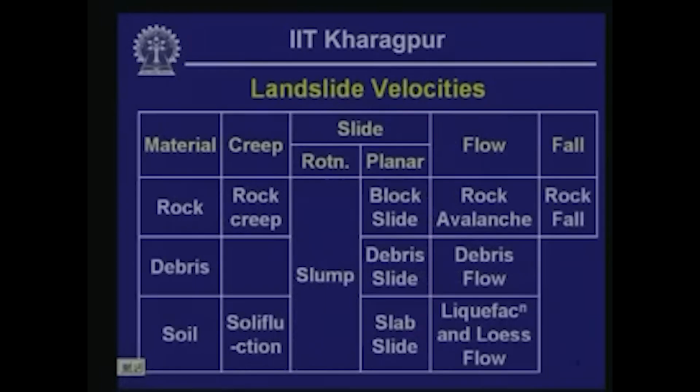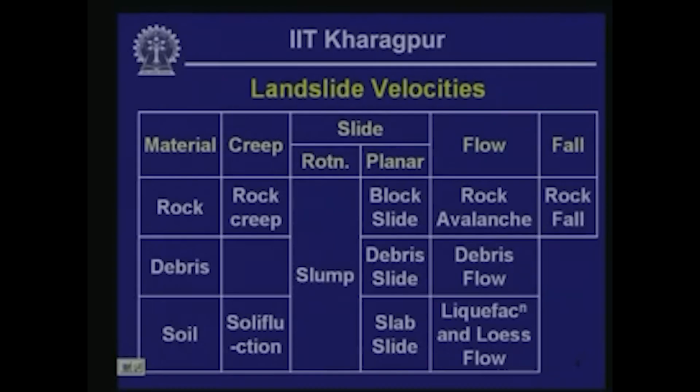So with these in mind, we first look at the landslide velocities. Some of these things were discussed already in the previous lesson. I just wanted to formalize the subject a little bit, and we considered this table here, which you should have a look at. Landslides could actually affect three different types of materials: rock, debris and soil. Rock is going to encompass all such materials which is classified as hard rock or soft rock or weathered rock.